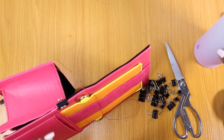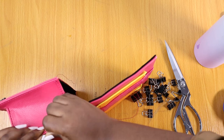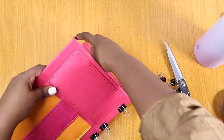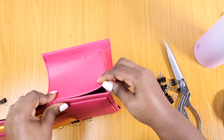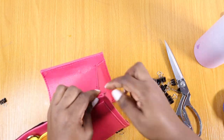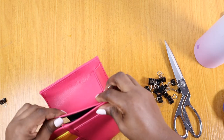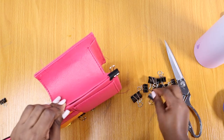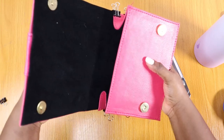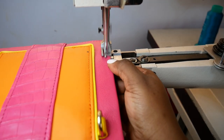After sewing it down, I came back and clipped the main part to the gusset. I'm not sure what this type of gusset is called — I know it's like the second most common one. It all looks very good, and this type of gusset you can even use a flatbed to sew it, which usually allows for more freedom. Now let's take this to the sewing machine before we wrap up our tutorial.